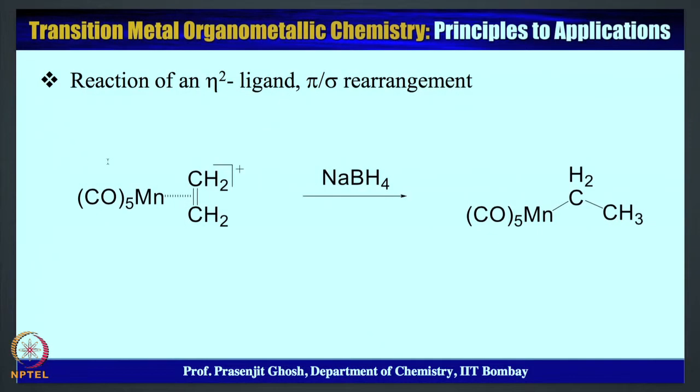So, with this we come to the end of various preparative methods required for preparing sigma alkyl transition metal complexes. In this lecture in particular, we have talked about 4 different kinds of methods, starting with metallate acylation, then going over to oxidative addition, then nucleophilic addition of activated olefin, and lastly sigma pi rearrangement of eta 2 ligands. These 4 methods discussed in this lecture are however more specialized and more challenging reactions than the somewhat other 4 reactions which were discussed in the previous lecture.